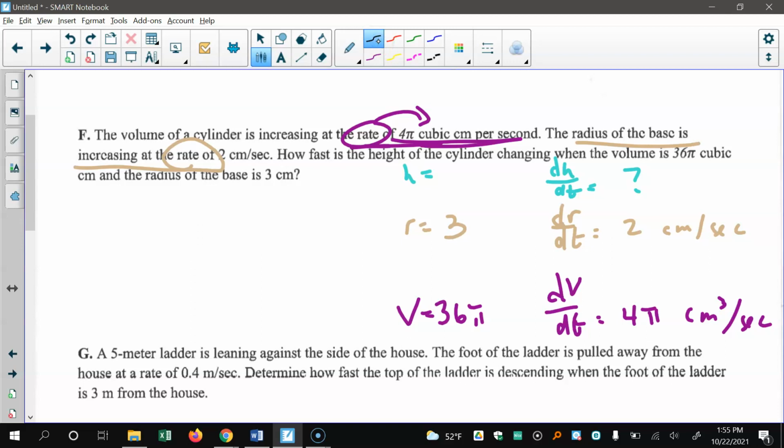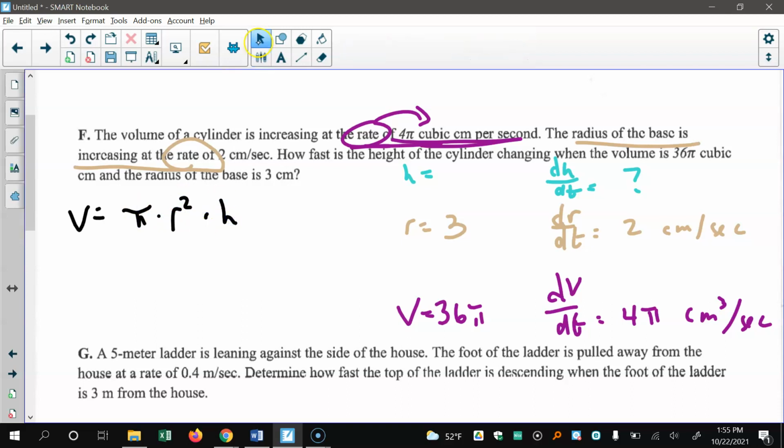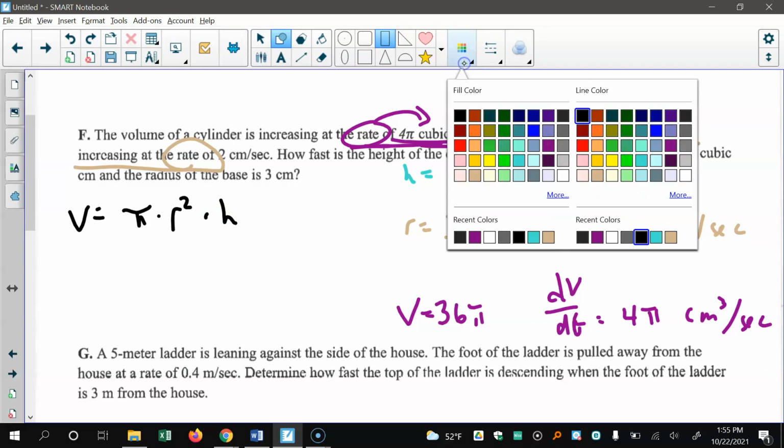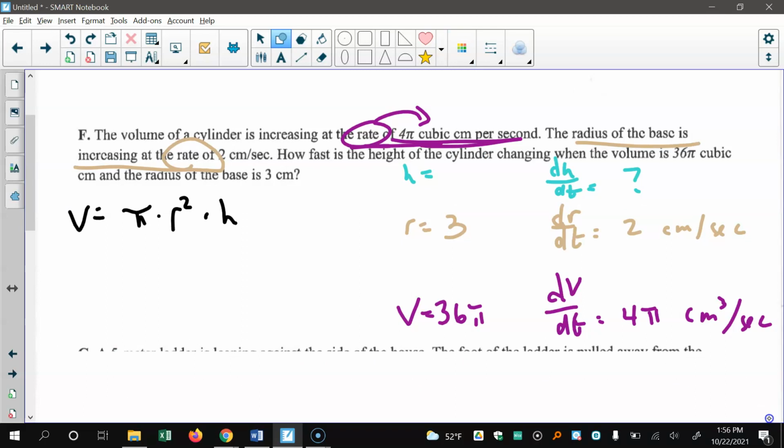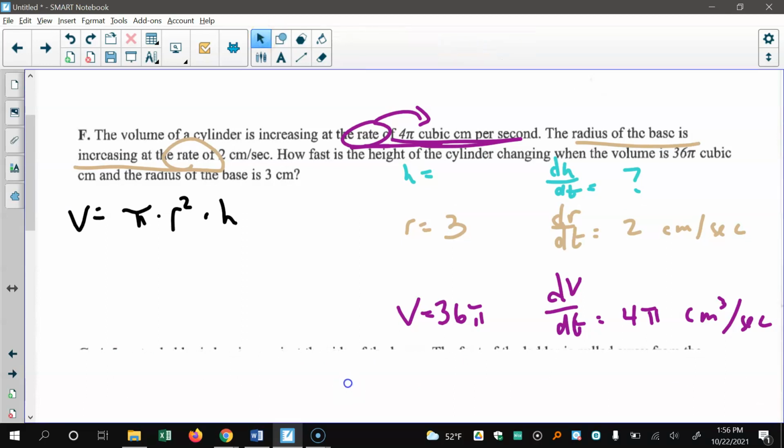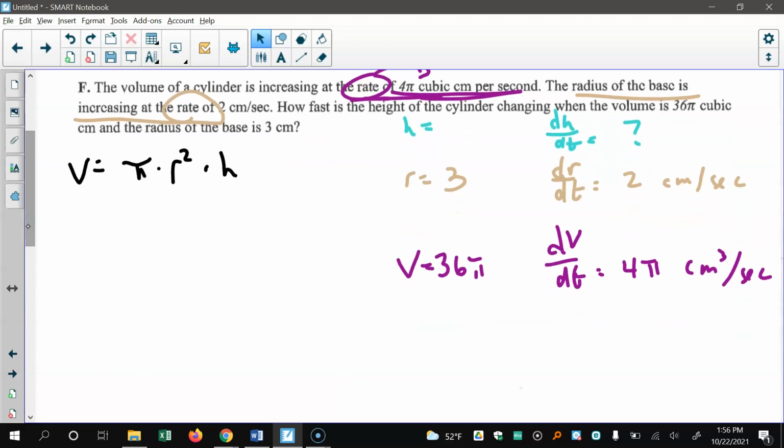I think you're probably going to remember that the volume of a cylinder is going to be, and I'm going to clean up that G part beneath F in a second. Volume is equal to pi times r squared, which is the area of the circle for a cylinder, multiplied by the height. Did you remember that? Go on and say it out loud. Just don't interrupt anybody that's near you. Just say out loud, yes, Mr. Lakin, I knew that the volume of a cylinder was pi r squared times h.